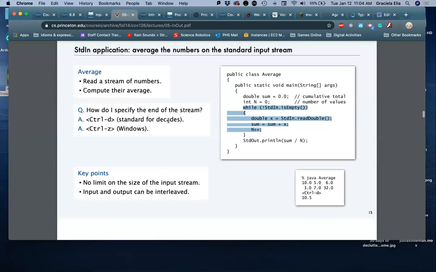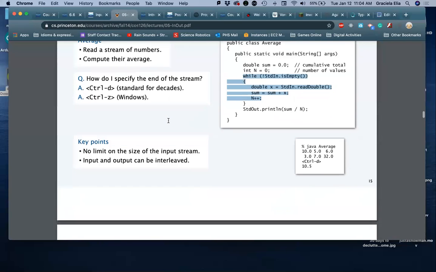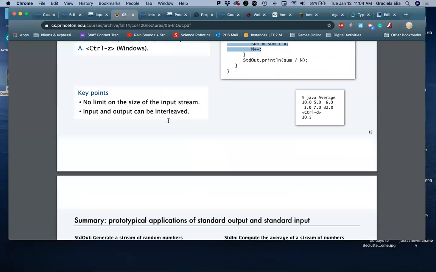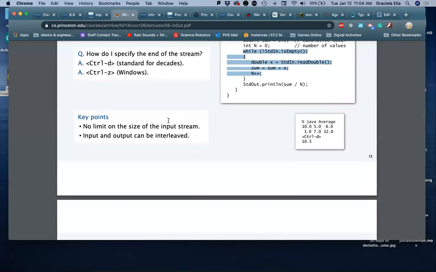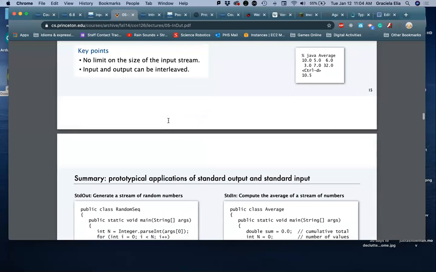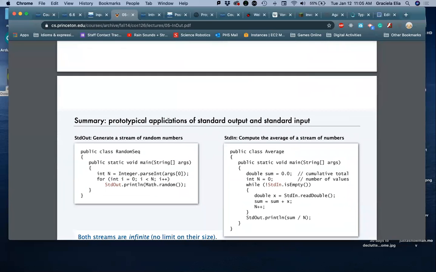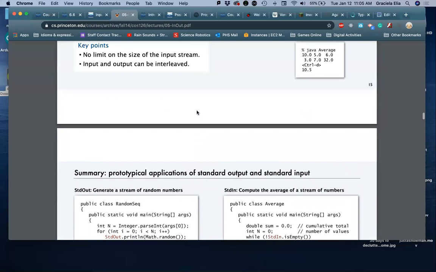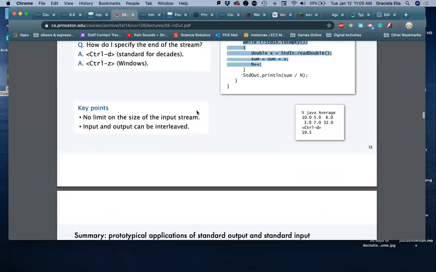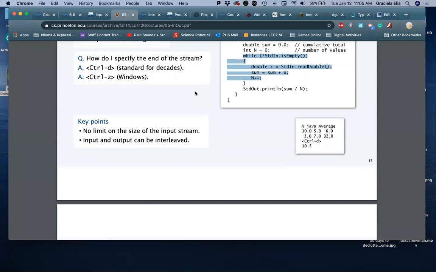Eugene, what's next? How do I specify the end of the stream? Very good. I think we use Control D or force quit. Not force quit. Remember what we said. If you force quit, you crash the program and you won't be able to see it at all. But if the computer is running infinitely, that's different. Okay. Yes, Ian, you're right. If your program goes into an infinite loop, that's an error, right? Yes, you have to force quit it.